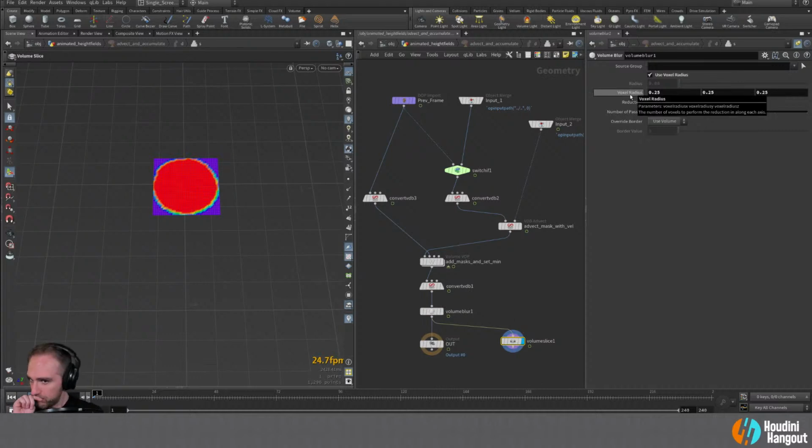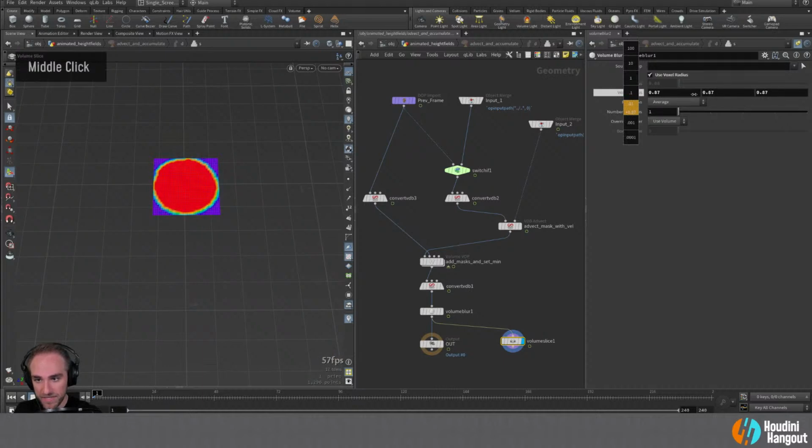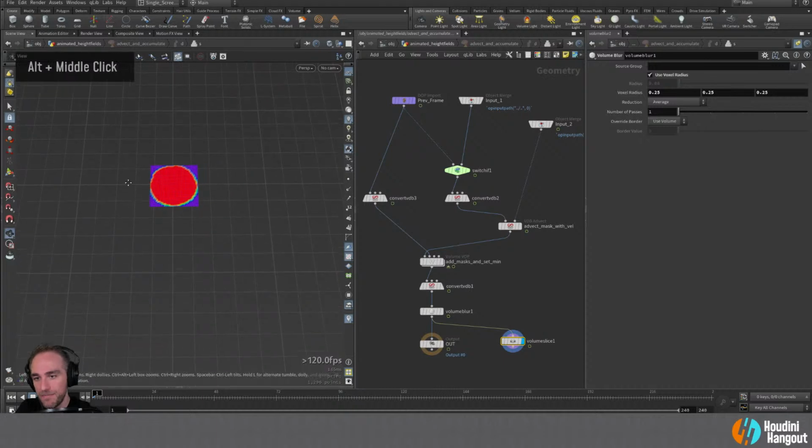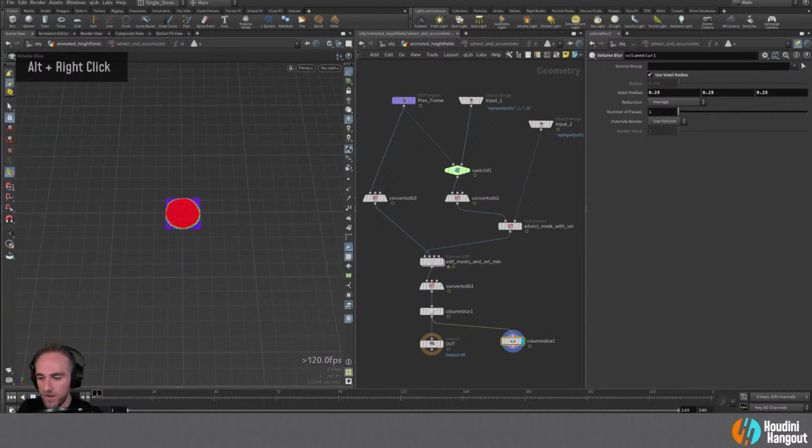So if we adjust this voxel radius, you'll see how this is blurring the edges, right? So this is going to just blur the edges of our volume here. We only want a very little bit of blurring, because what that's actually going to do is help us grow this field, right? So that blur, as it's pushing out, helps to introduce more growth outwards to this mask. And this is going to be the start of, and really the driving force of what is going on in this simulation here.